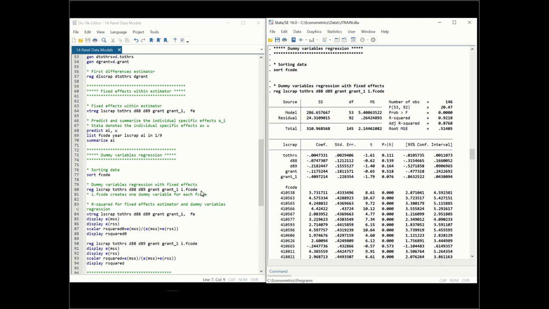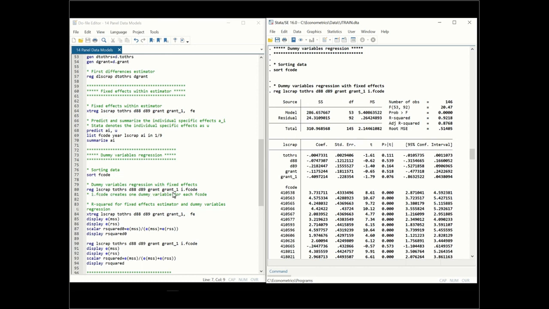The dummy variable for the second firm would be equal to 1 if it's the second firm, 0 for everyone else. And up until the last firm, which again would have a dummy variable equal to 1 if it's that firm, and 0 for any other firm. So this is what this I of F code is doing.